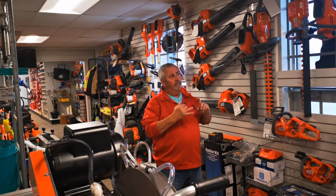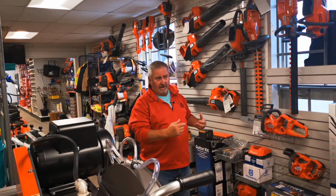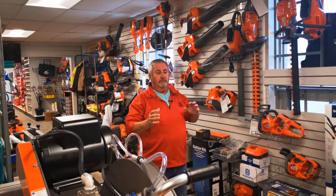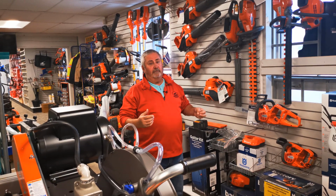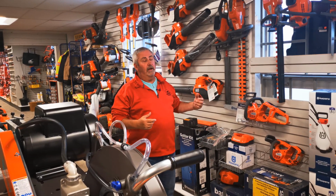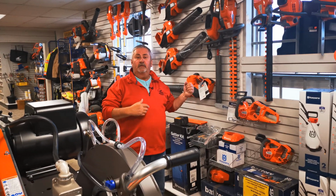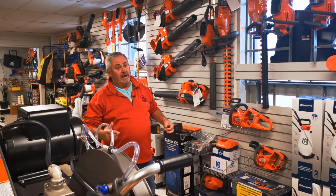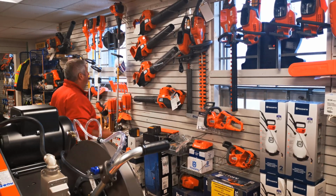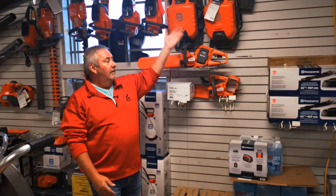You don't compare these chainsaws or hedge trimmers to monster trimmers or monster chainsaws with gas engines in them. Obviously not yet. You know the evolution of cordless tools? We now have rotary hammers that chip and break concrete that run on batteries. We will have, I would imagine, hopefully long after I've retired, chainsaws that have more energy that can cut bigger trees by using batteries. But right now, a great lineup from Husqvarna of trimmers, blowers, chainsaws, hedge trimmers, backpack for longer running times, and tree pruners.